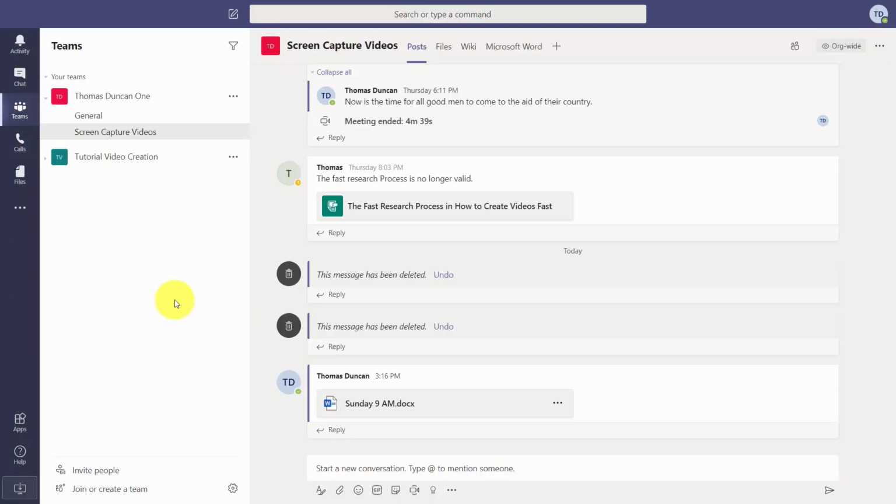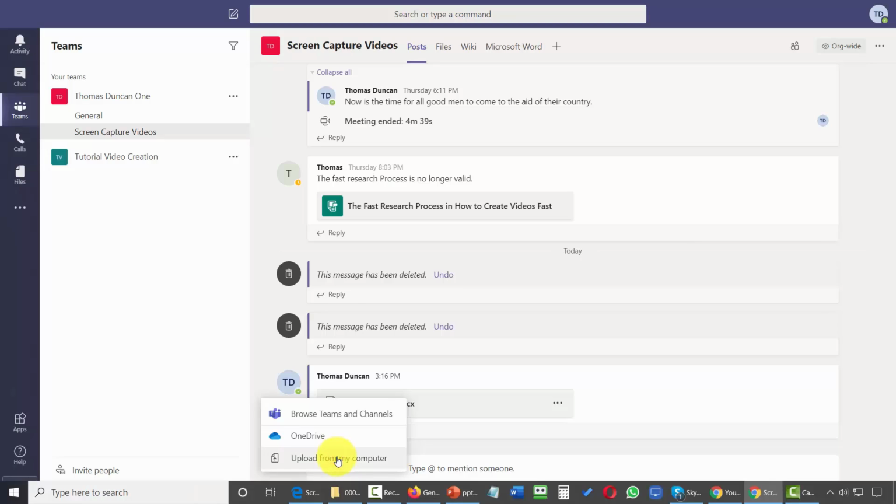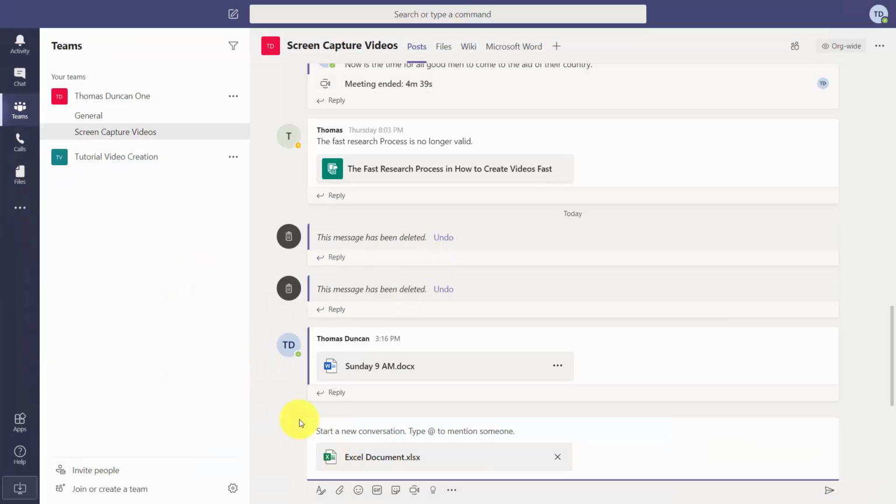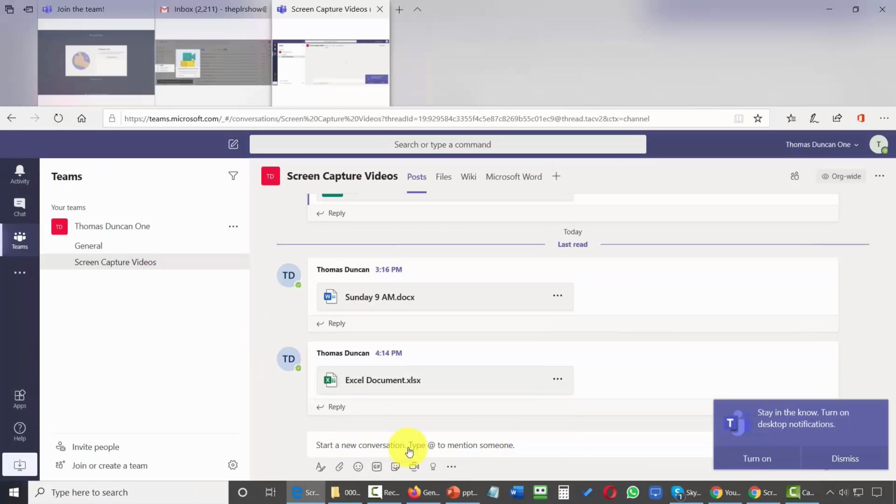Welcome back. In this video, we are going to collaborate with a Microsoft Excel document. You should already have a Microsoft Excel document that you are working with that you can upload to the Teams interface. So you're going to attach that document from this area. You're going to upload the document from your personal computer. Once your Excel document is inside of the conversation, you can click enter. That means that others will be able to get access to the document.